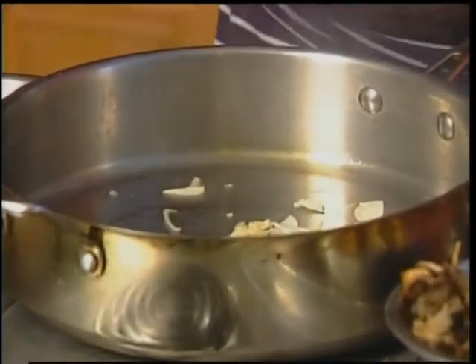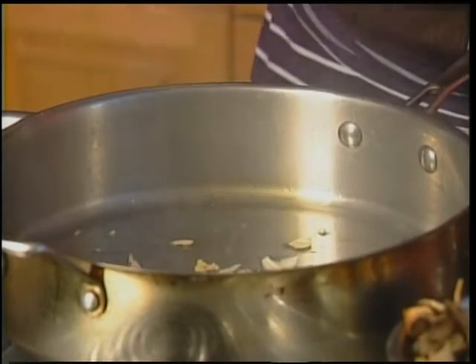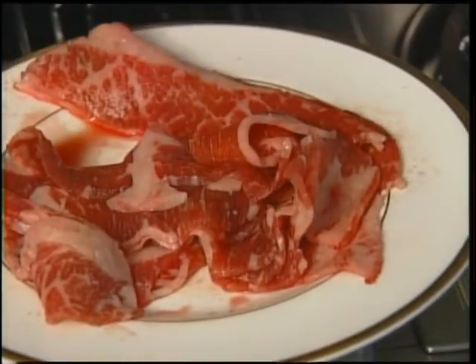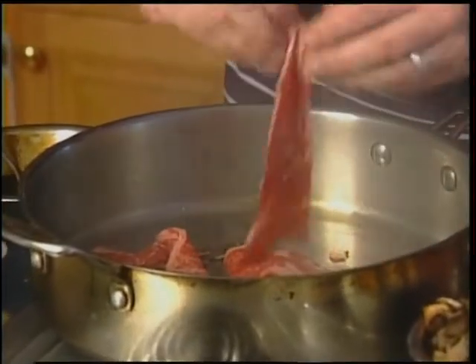A trip to Chinatown will generally sort you out. I've just started the stir-fry with shallots, ginger, and garlic, just to give those a bit more time to get cooked. And we're going to add some thinly sliced short rib beef — I picked this up in Chinatown. It's sliced very thin and it's beautiful, and it cooks fast.